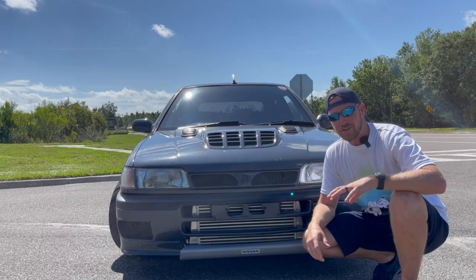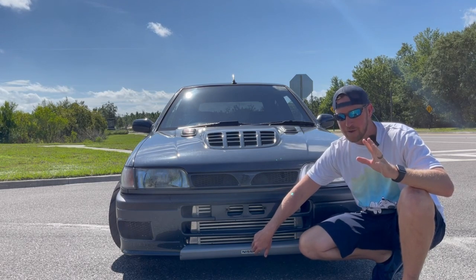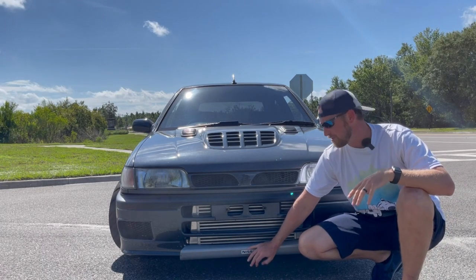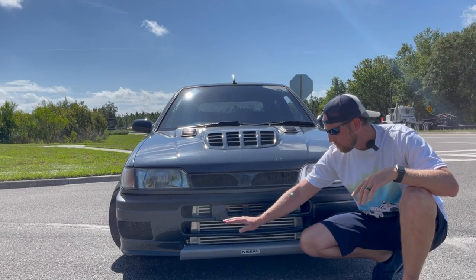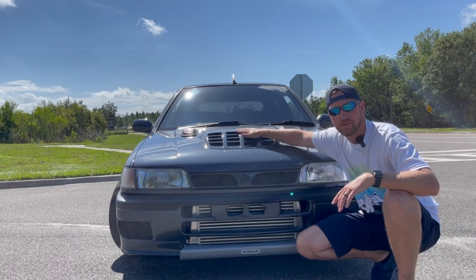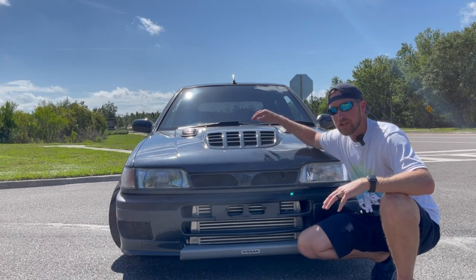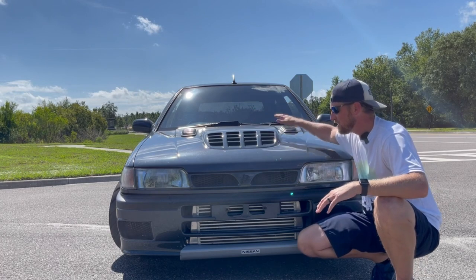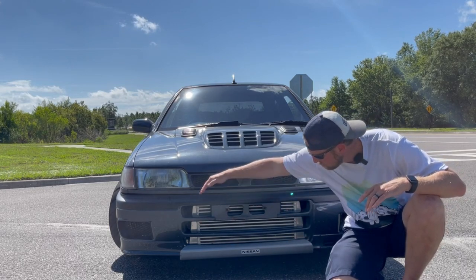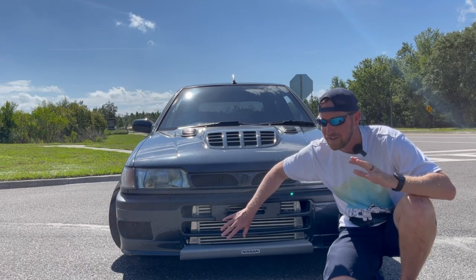Let's start with the front. This has the factory Nissan option skid plate — World Rally Championship, remember, it's a rally car. So it's got a full bumper skid plate for jumping jumps and going through the dunes. Mine has a front mount intercooler; these actually came with top mount intercoolers, which is why you see this huge aggressive intercooler intake. Nissan knew air is going to be going in and it's got to come out somewhere, so they put vents on both sides. This is all factory. The opening is massive. Nissan kind of knew people would put a front mount intercooler on it and just gave you that option.